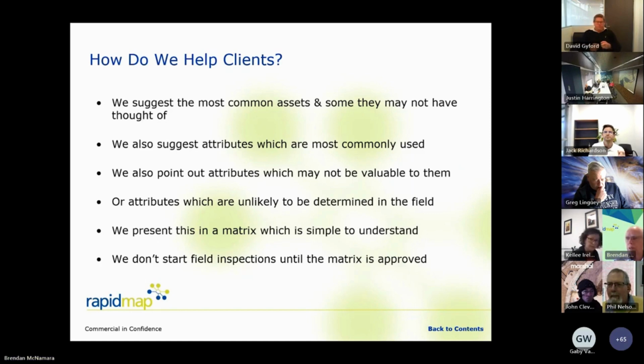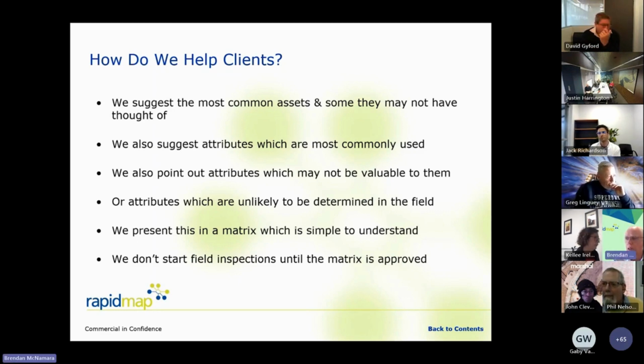It's often the case too that when they replace these assets, they're not going to replace them with what was there. They're going to standardise, so all the new seats we put back are going to be of this type and model. Or all the bin surrounds, we're going to use this type of model. Assets that are existing in the field might have been there for 20 or 30 years, and who knows what changes have happened over that time. So some of those things are not so important.